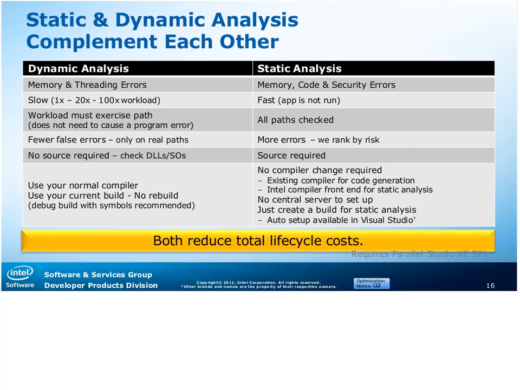We have both static and dynamic analysis: the static security analysis and the dynamic analysis of Intel Inspector. They're both useful for finding errors in your program. You would use them at different stages in your development. The dynamic analysis is good for memory and threading errors, but it's a little slow to run, so you probably want to use it towards the end of your development process. And you must have a workload so that it can look at the code paths and make sure that all of the memory and thread accesses are correct.